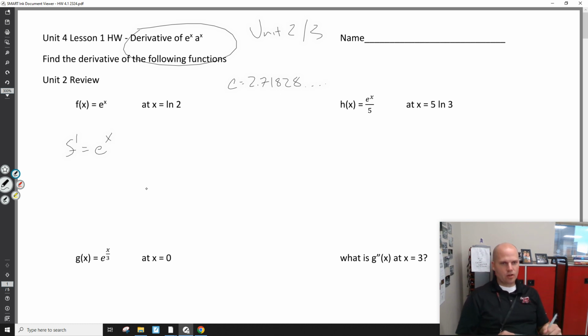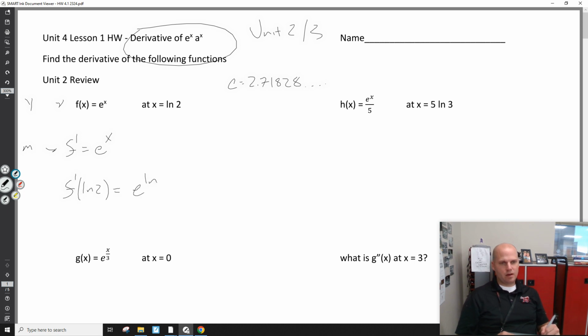All of our other functions, we looked at x squared, its derivative is 2x. Every other function has a unique and different tangent slope generator. e to the x, it's itself. It's very confusing to students because this will generate slopes, this will generate y's, but they'll end up being the same. For example, we're asked to find the derivative at the point, so f prime at log 2.